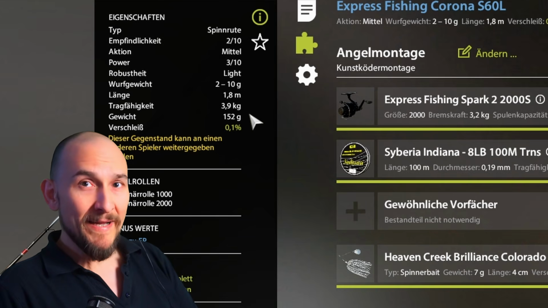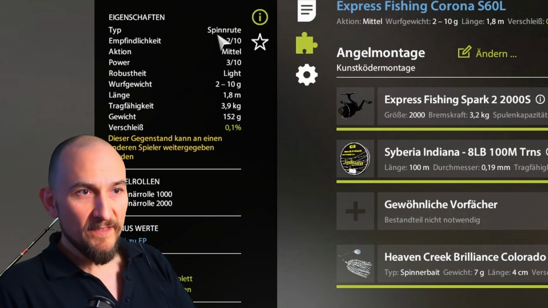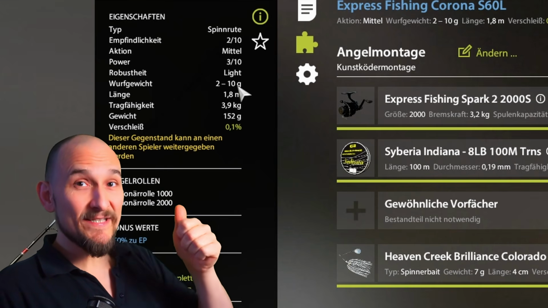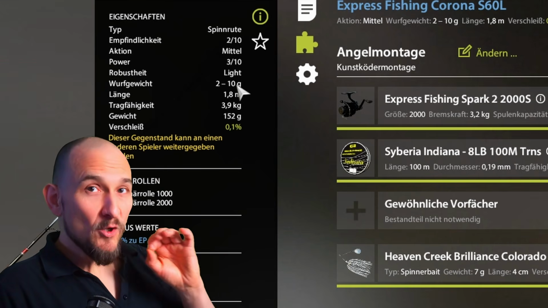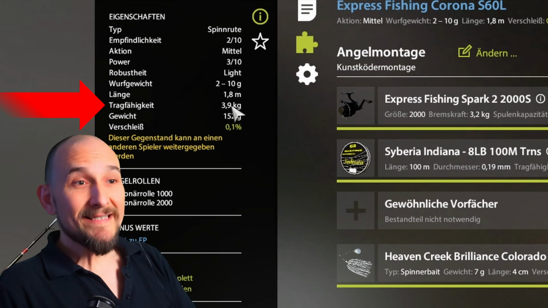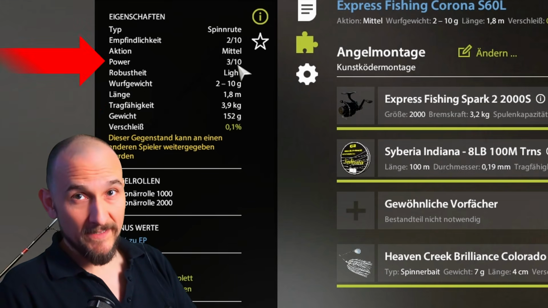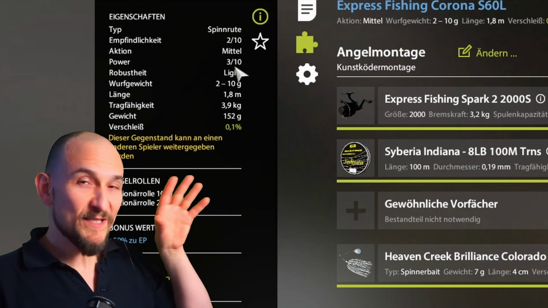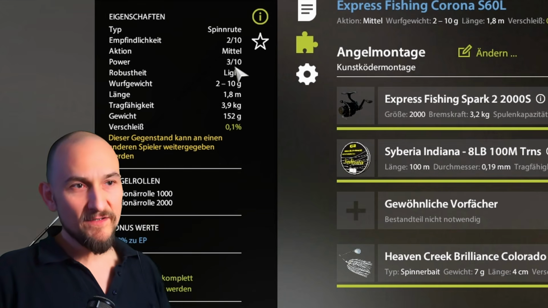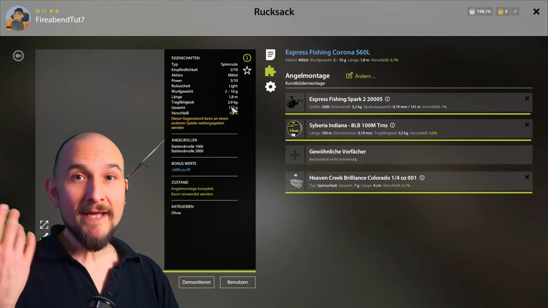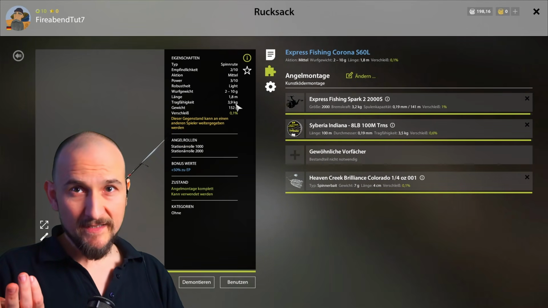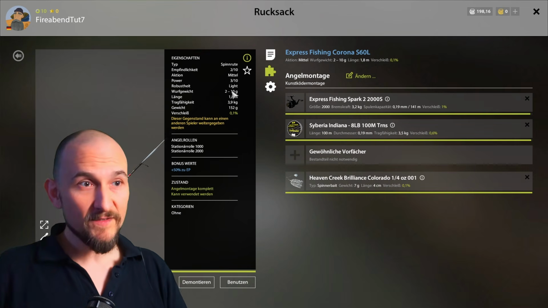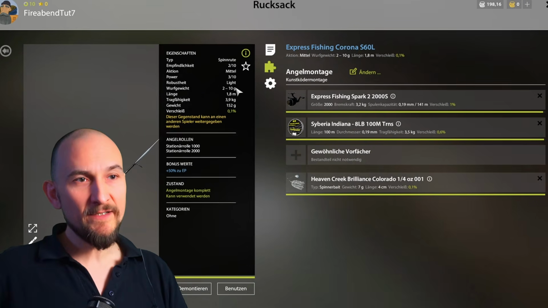Essential for the spinning setup are the following pieces of information that we can read here. The most important thing with such a spinning setup is first the casting weight. Then comes the load capacity, and after that comes the power value. That means to be able to correctly assess a rod in the spinning category, these three values are essential. It's not primarily about how much load capacity a rod has, but especially in spinning, how large the casting weight is.